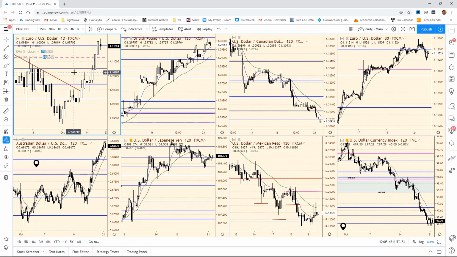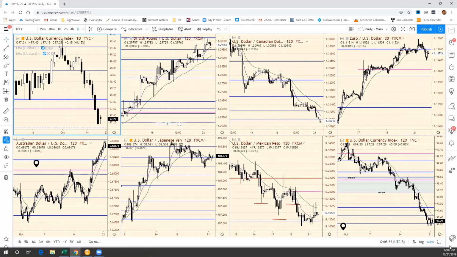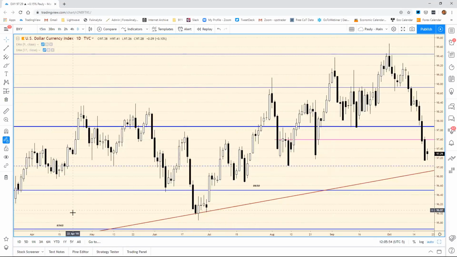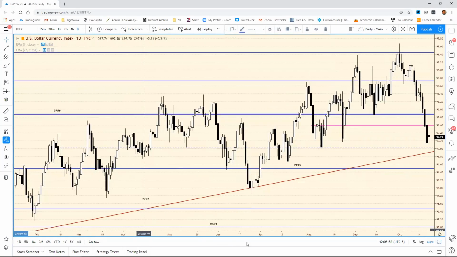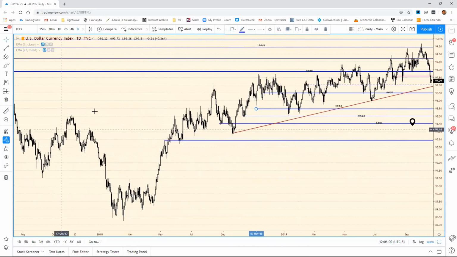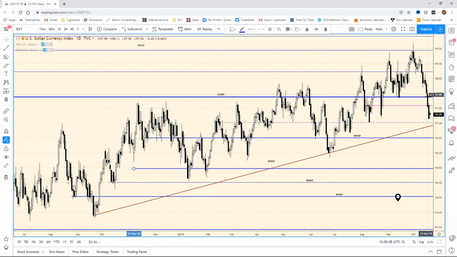And we'll finish up with the dollar index. This dollar index, man, it's falling and it can't get up. Here's that big 97.89 area here. And this is the area that we were looking for the market to get to. And then we thought we'd see a pretty nice bounce. And boy, we did not get a nice bounce. We got a bounce of, I think, maybe 20 pips or something, 20 ticks. But then we rolled past it and we're still lower.